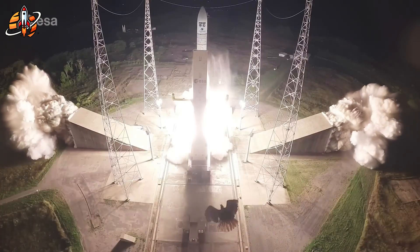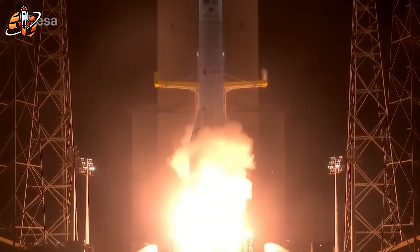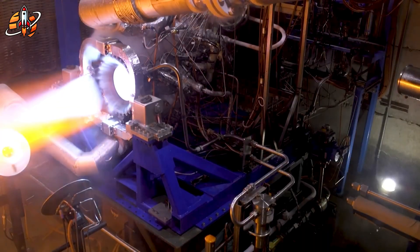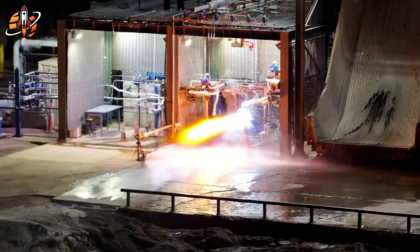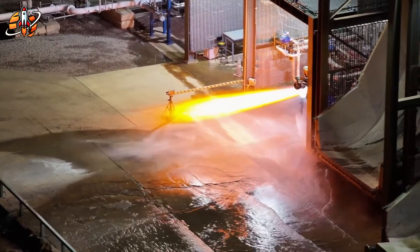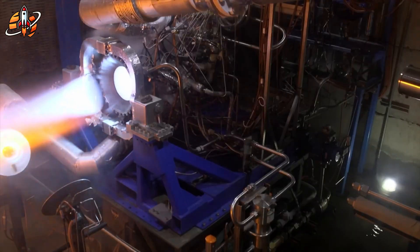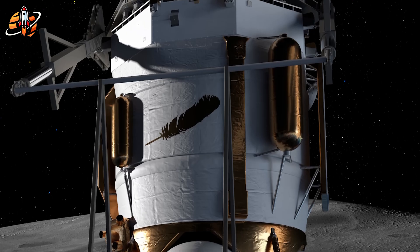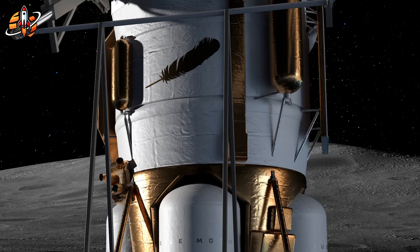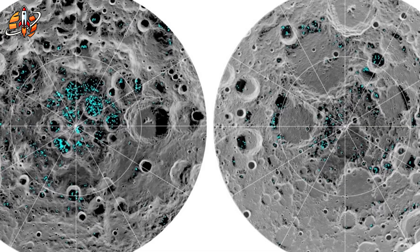Remember that BE-7 engine video Dave Limp posted? 17 minutes of continuous burn doesn't make exciting YouTube content, but it demonstrates something crucial: endurance and reliability. Moon missions don't need Raptor engines' raw power — they need precision, controlled burns, throttle capability, restart reliability. The BE-7 delivers exactly that with liquid hydrogen and oxygen: proven propellants with decades of spaceflight heritage. Blue Origin tested without even attaching the nozzle, validating performance in both atmospheric and vacuum conditions. That's the methodical approach of engineers building systems meant to work perfectly the first time, because astronaut lives depend on it. No explosions. No rapid unscheduled disassemblies. Just an engine that fired for exactly as long as the mission requires, then shut down cleanly. Boring. Reliable. Flight ready.